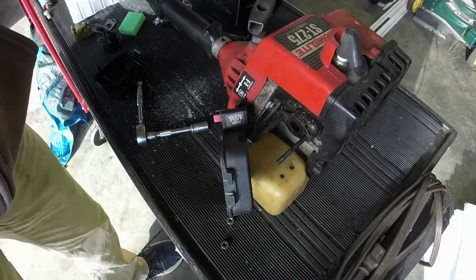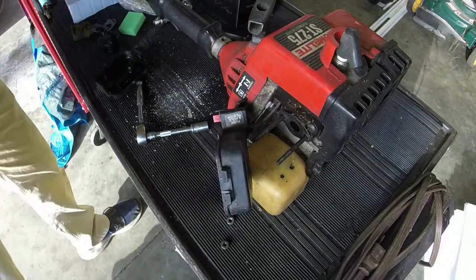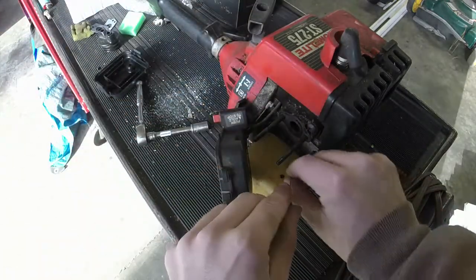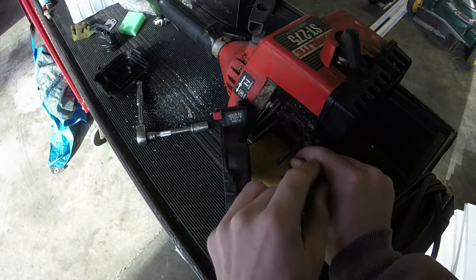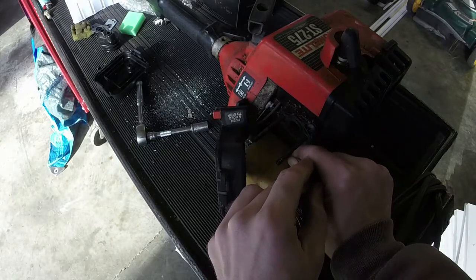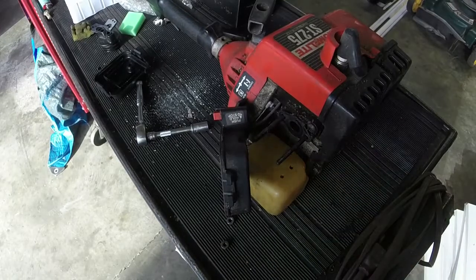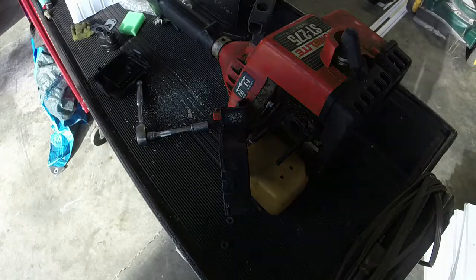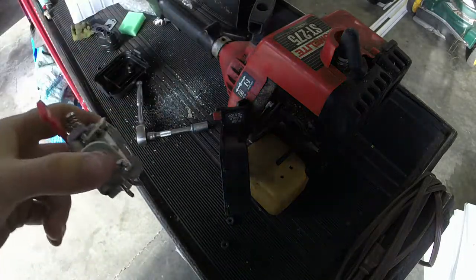Truthfully, while I'm here, I'm going to grab a little something to just poke these fuel lines through, these old rotted fuel lines. We'll get them out of the gas tank at a later time. So fuel lines are poked through. As far as I can tell, there's no cracked fuel tank or anything of that nature. Again, the mantra here is just to see if this carburetor will allow this weed eater to run.